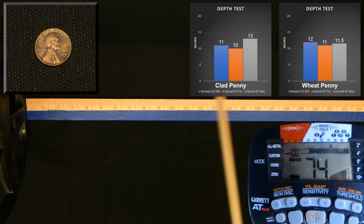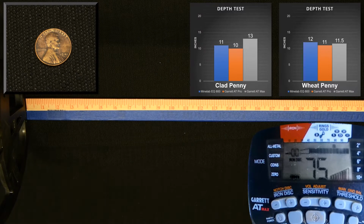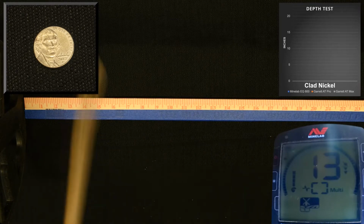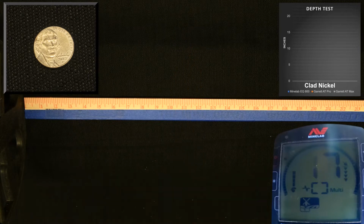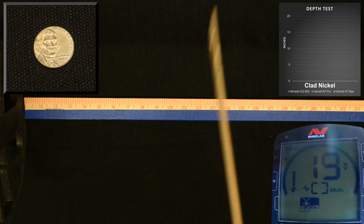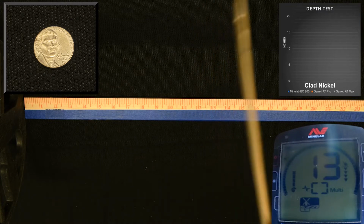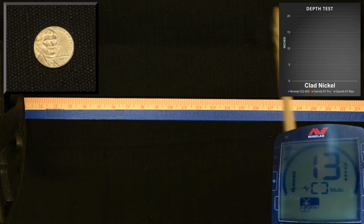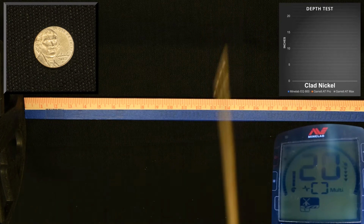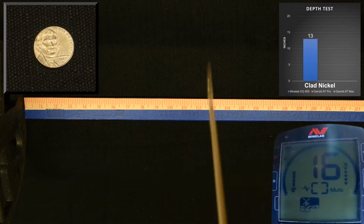That's weird. That zinc penny comes in at 13 inches and then the wheat penny at 11 and a half. I don't get that, but okay, the next one's going to be a nickel. I got a 2012 clad nickel. Coming in nice and strong at 13. Still diggable. 14. Fading away at 15. Definitely 13. I'd still dig that.